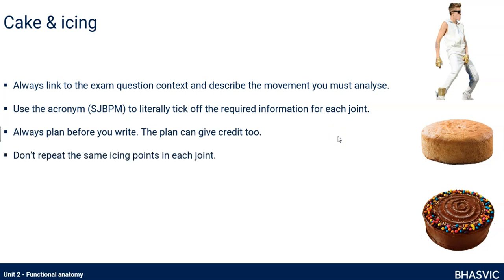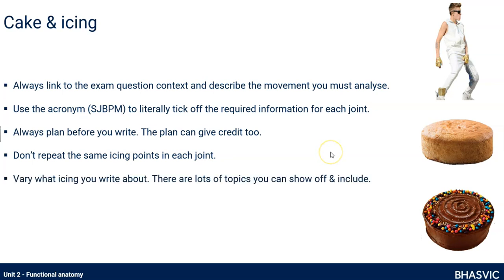Don't repeat the same icing points. If you've defined something, if you've said what the function of the appendicular skeleton is, please don't write the same icing in the next paragraph, in the next joint. Either pick out some different icing, or don't write any other icing. Don't repeat the same. It's pointless, a waste of your time. Vary what icing you write about.